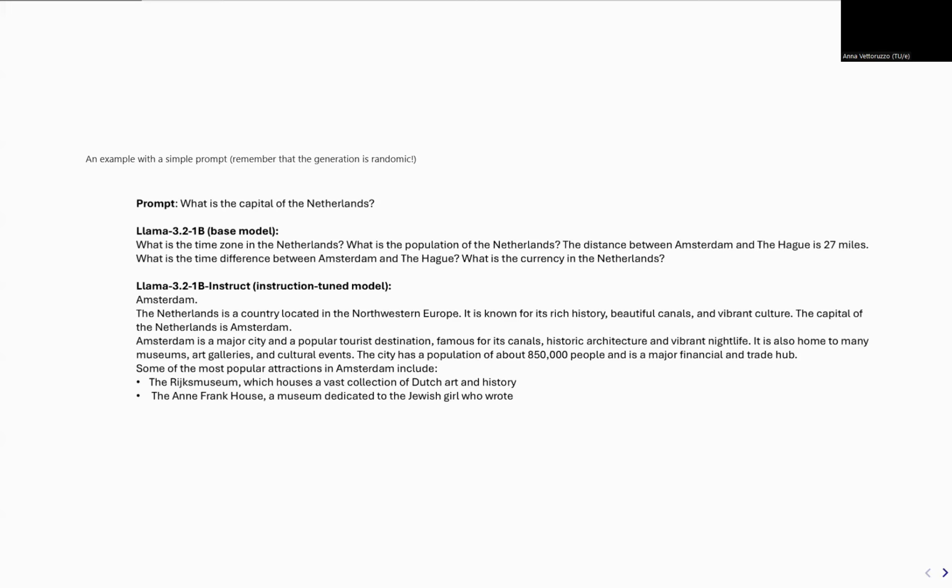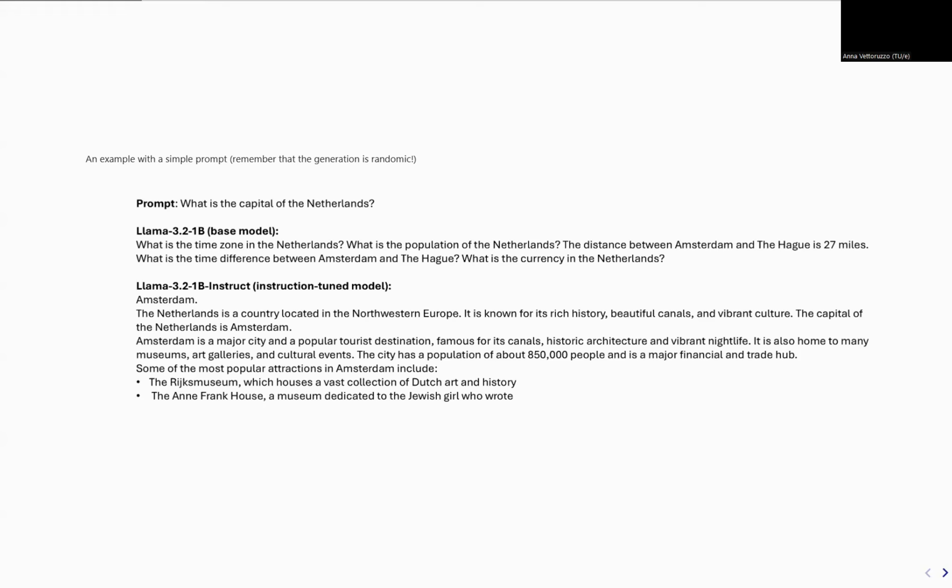So you can see here that the model is not able to properly answer our question, but it just generates some more predictions that could complete the prompt that we have. But this is actually not what we want to have. Because a user that asks a question to a large language model would like to have an answer to this question, right? And this is exactly what the instruction tuned model is doing.